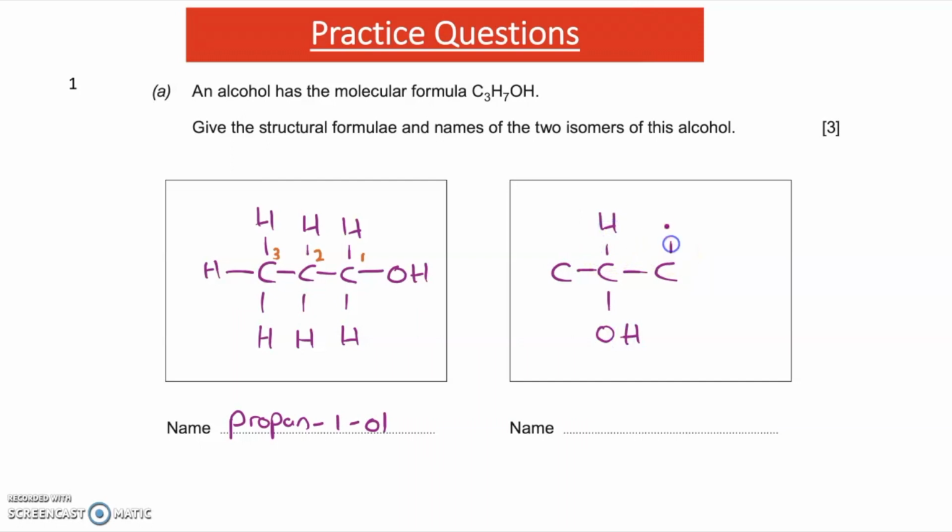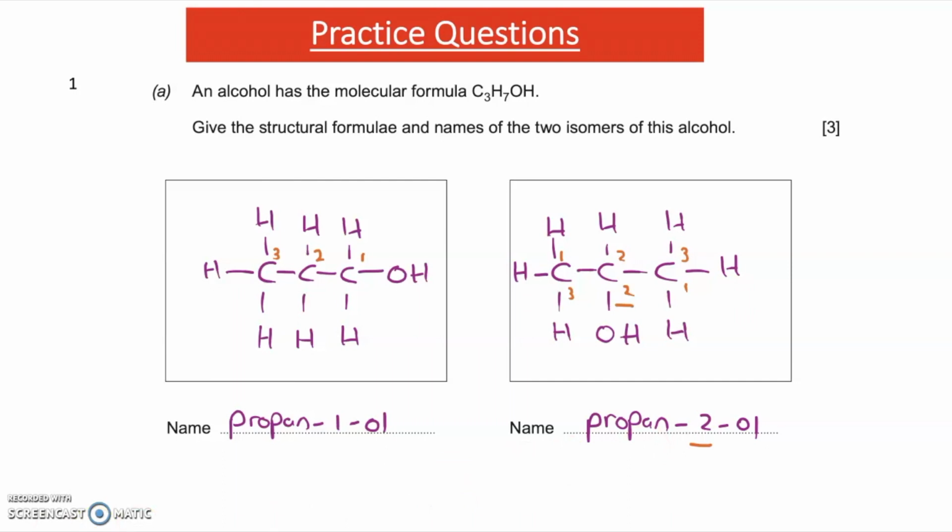Now the second isomer here is a positional isomer where the OH group is on carbon 2. So I'm going to put all the carbons and hydrogens in here now. Now this isomer has the same number of carbons, hydrogens and oxygens as propan-1-ol, and it's called propan-2-ol because if I number the carbon chain and I start at the end nearest the OH group, the OH is on carbon 2. And you can see it doesn't matter which way I number it, the OH group is on carbon 2 here, and that's why it's called propan-2-ol.